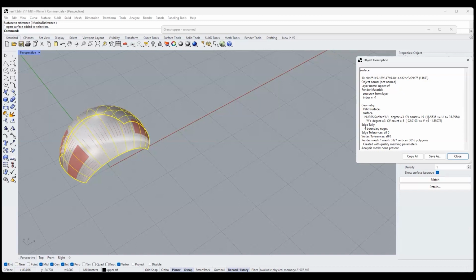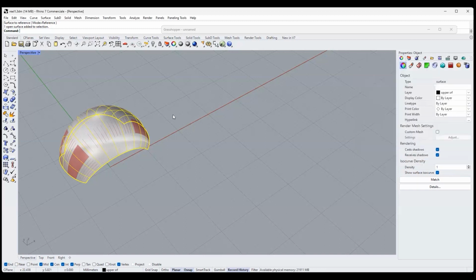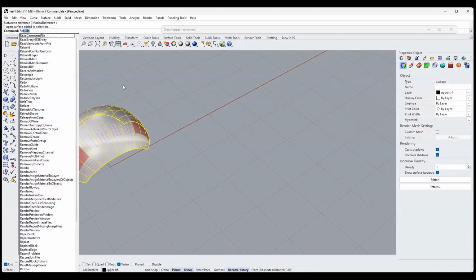So these two domains are something we want to remap to one simple, conventional domain, which is 0 to 1. This is something you could do in Rhino directly, and there is a command for that called Reparameterize.